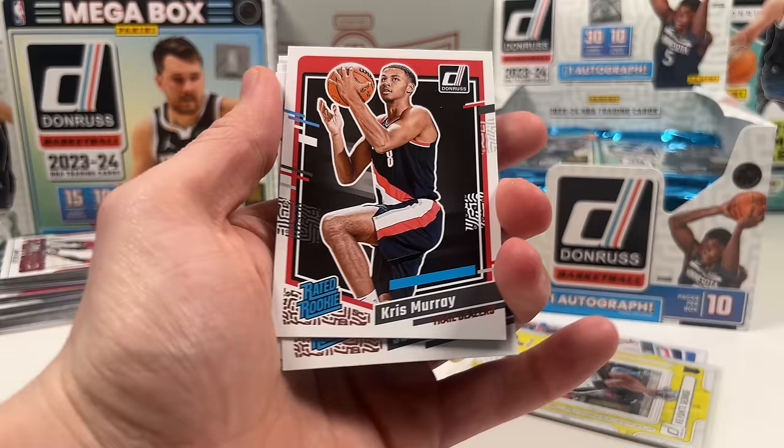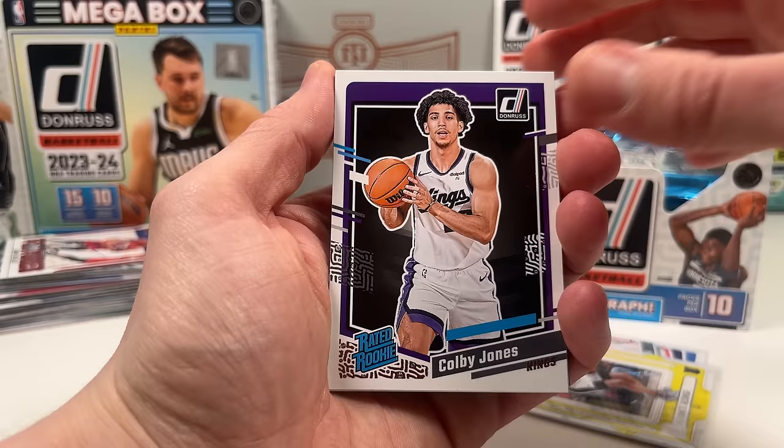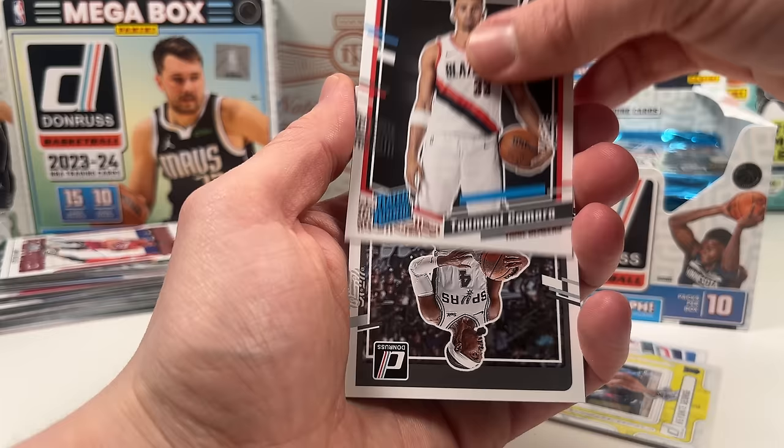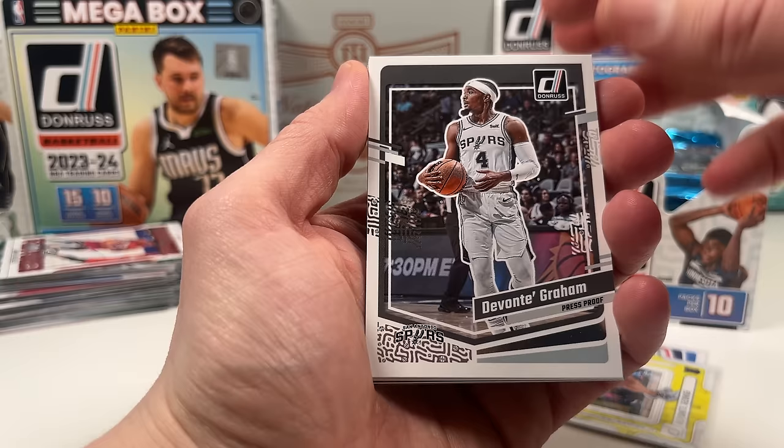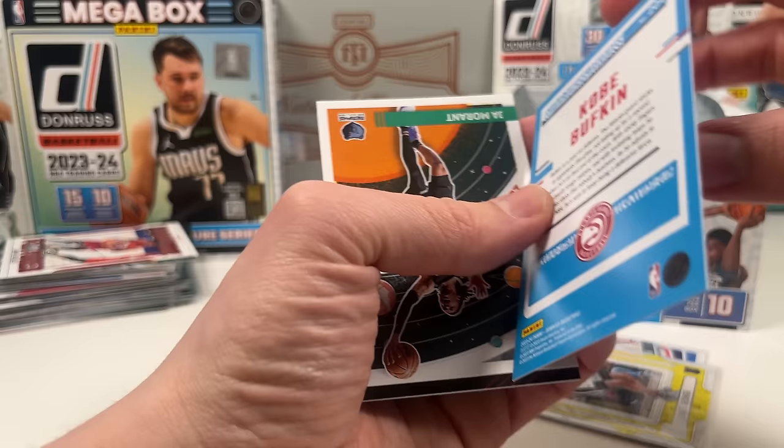So Chris Murray, Jordan Walsh, Sidy Kisco, and we have Colby Jones, Tumani Kamara. So many rookies. Then we have Devontae Graham on the press proof. This is the not numbered one. Then we have Kobe Bufkin on the press proof. That is not numbered. Let's look at the back for sure. That is not numbered. But let's put you there.